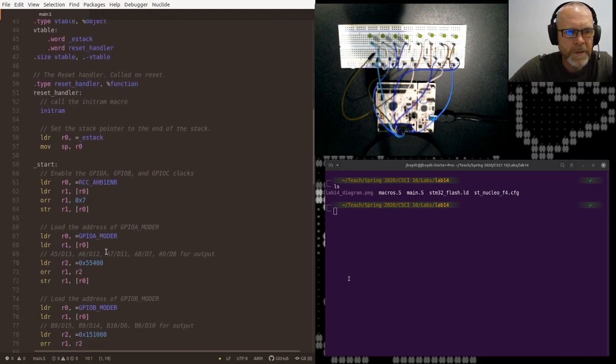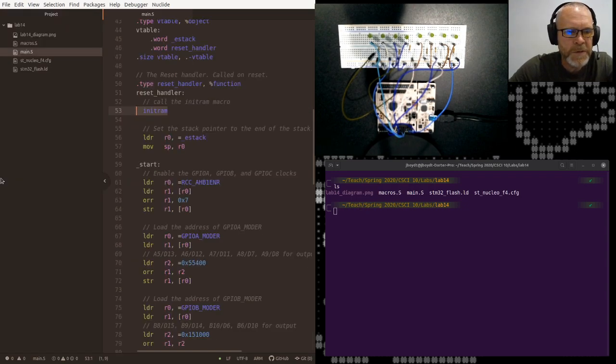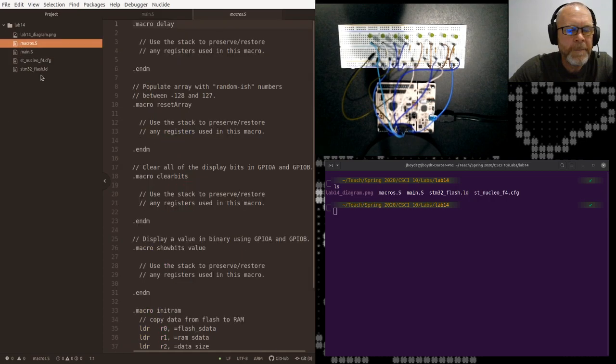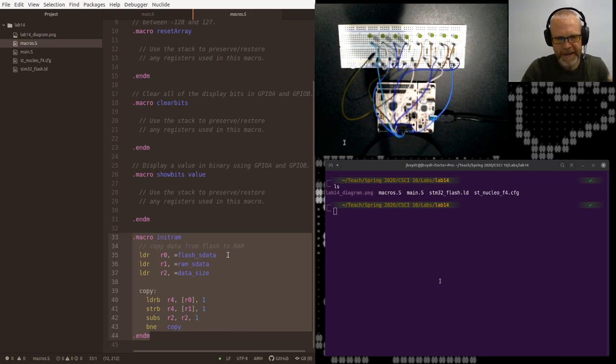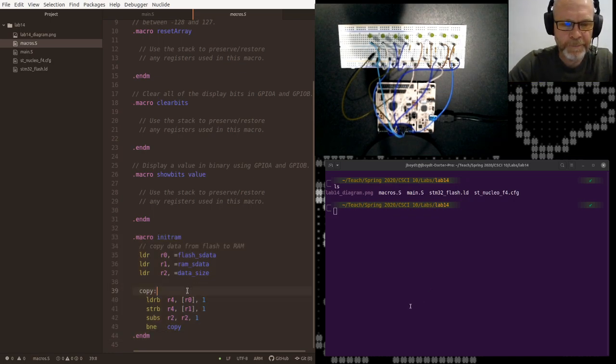Okay, so anyway, as we're scrolling by, I'll just note that there's a macro here for initializing RAM. So there's a call to a macro, and if we look at macros.s, we'll see that that one's already been implemented. So we don't have to touch that, that's already done, but just to kind of clean up the code in main, I offloaded the RAM initialization into the macros file. So we don't want to touch that, but that's where that went.